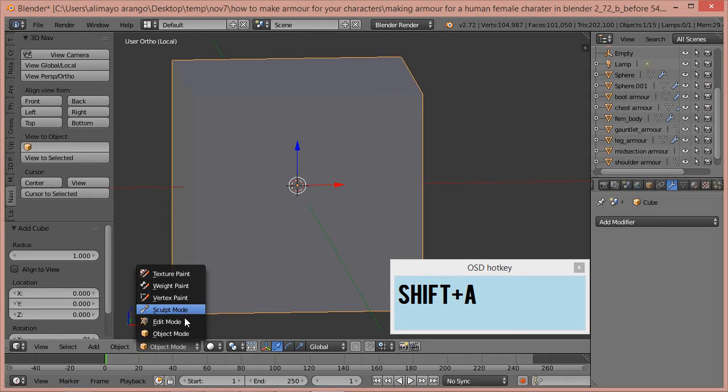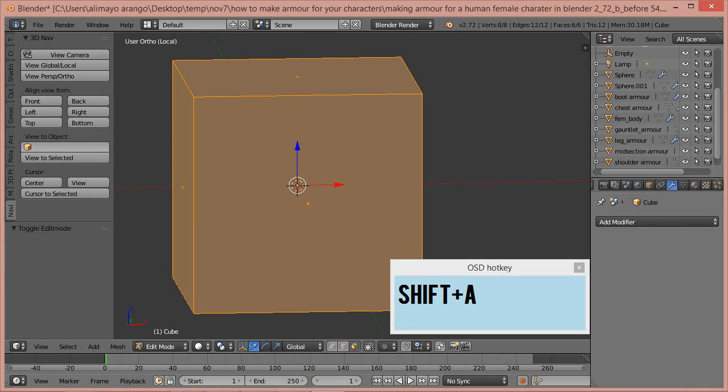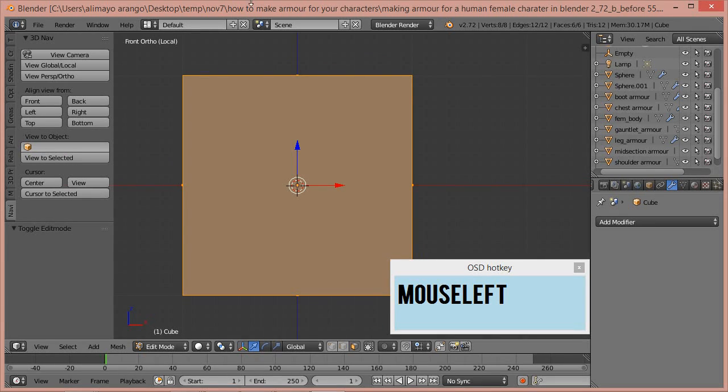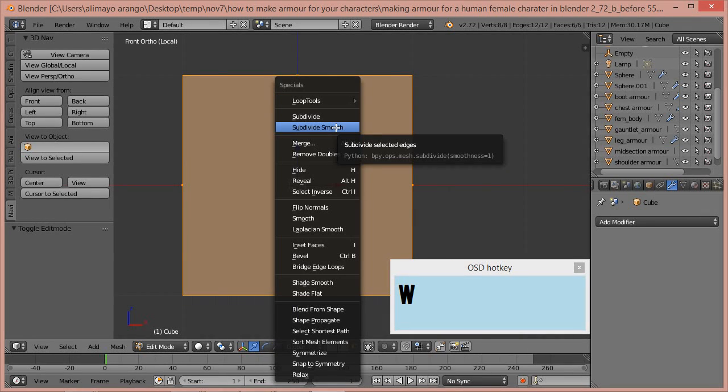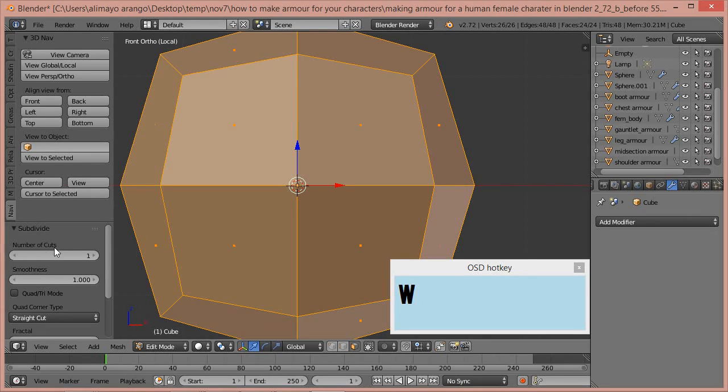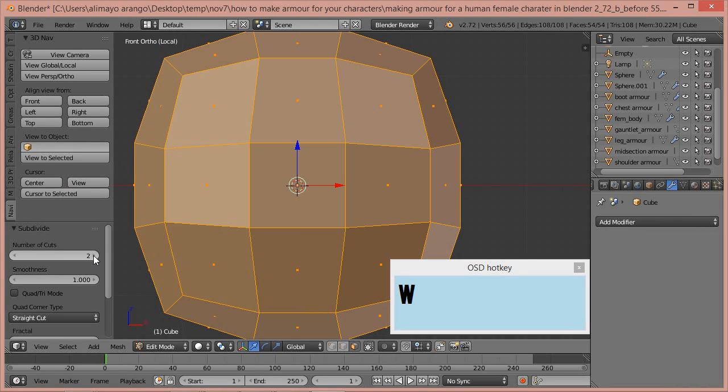So we're going to click here, go into edit mode. You're actually going to select right here. I was going to say 1 on the number keypad, but I really like how the tab system has this right here. I debate whether it's easier to click here or to hit the number keys on the keyboard, but this is pretty nice for getting around. Anyway, we're going to press W, which brings up our specials menu. We're going to choose subdivision smooth. Click that one time. You're going to look over to your left to where it says subdivide number of cuts. You're going to take this up to 3.